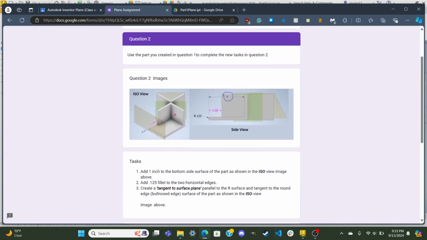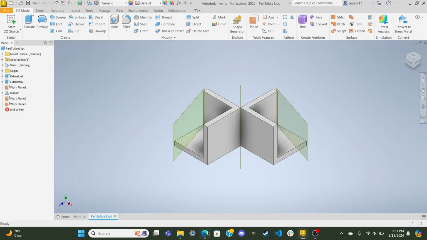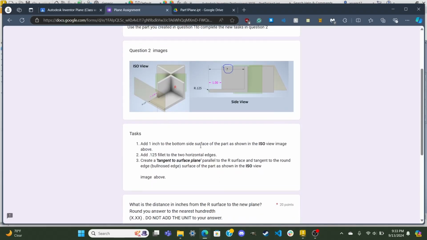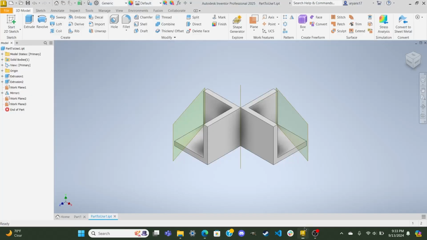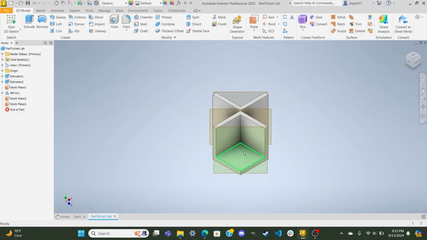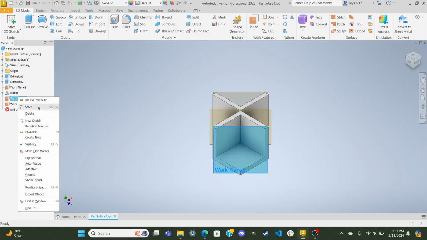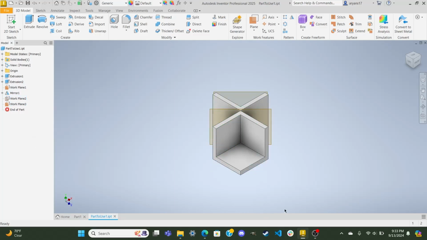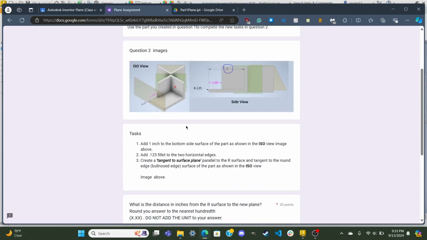Now your second answer. With this shape, we're going to use the fillet and tangent to surface plane tool, as well as the extrude, and we're going to do it like this. So what it's asking you is that from this view, you can also hide your planes by just right clicking it, pressing visibility. Okay. So we have our right, and from this side, we're going to extrude that way, including this little area that you wouldn't really think of, but it's there. And you're going to extrude it up by 1 inch.